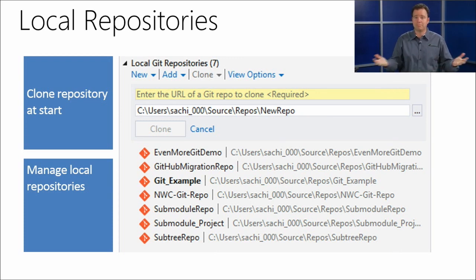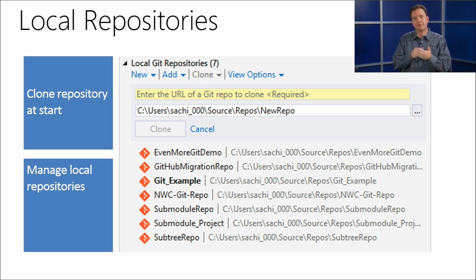Now, this is where you might put an Atlassian Bitbucket repo, or you might put a GitHub repo. You just write down here, it might be a GitHub migration repo, might be a local one that's pointing out to GitHub. It's just out on GitHub, and it's connected to GitHub, so you get all of the nice things. But this part here where it says enter the URL of a Git repo to clone, you've got to type in the GitHub repo. But you go to GitHub, it's got a button there, you click it, and you Control-C, Control-V, and you're in. It's not that difficult. You get all the capabilities of Git baked right in.